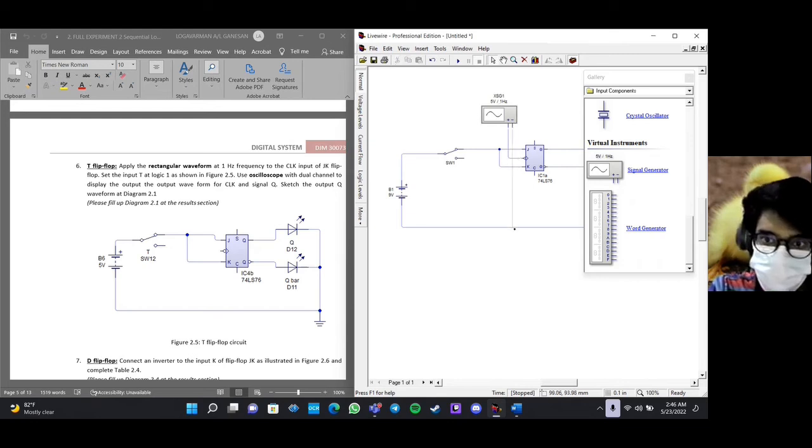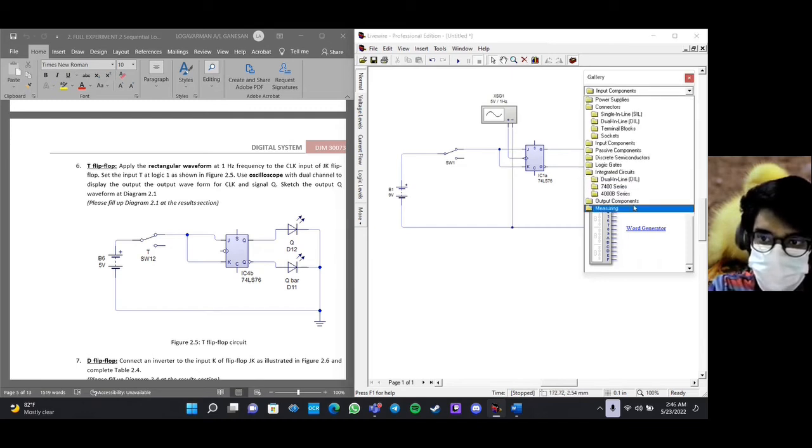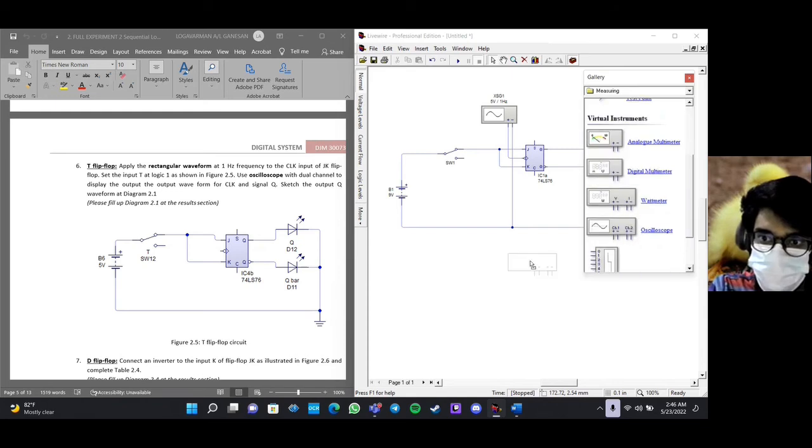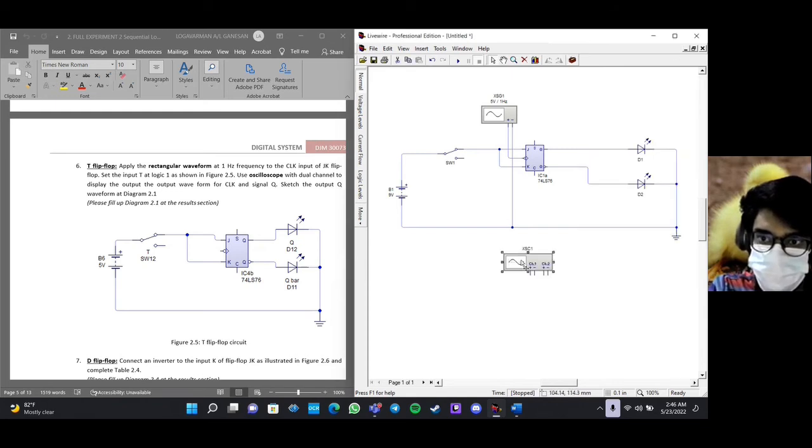We connect it to the ground. And then for the oscilloscope negative one, I'll just connect to that.